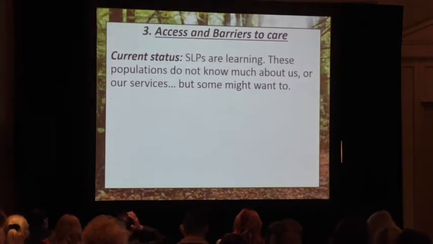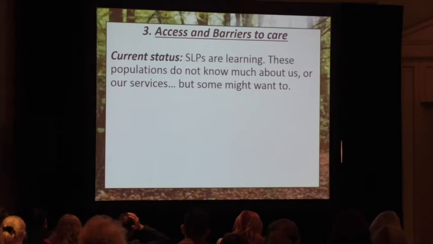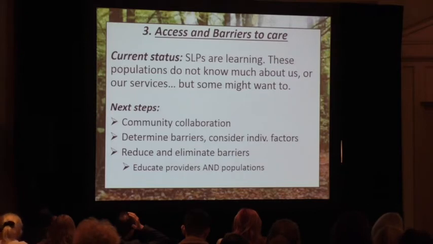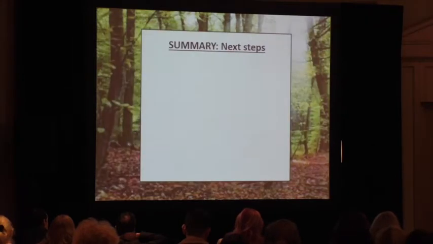So I'm, again, going to try to be glass half full and say that, well, SLPs are learning, and they express willingness to learn, but also the populations don't know much about us or what we can do. And I'm willing to say that some might want to, even though all might not. Our next steps in this area, I believe, are collaboration with the community to determine those barriers more specifically for each population and community, and to reduce and eliminate those barriers, which I suspect is really going to start at the beginning of that access model with educating providers and also educating populations. Hopefully those two will sort of keep up pace with each other.